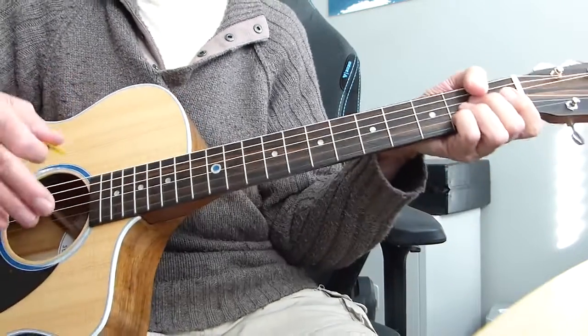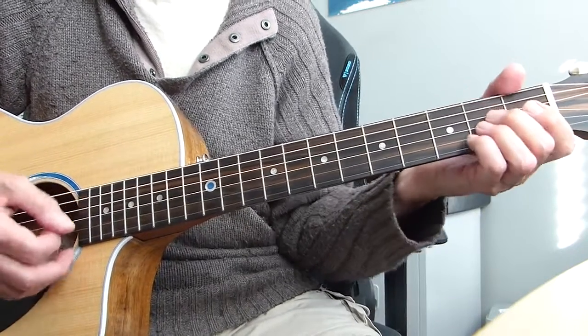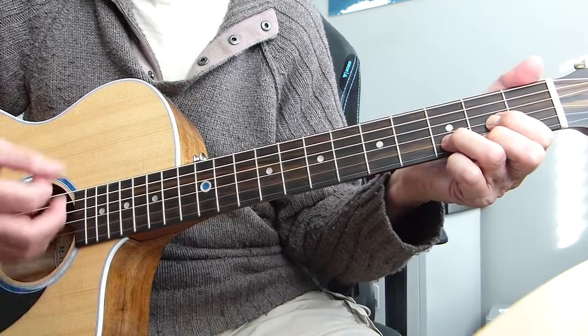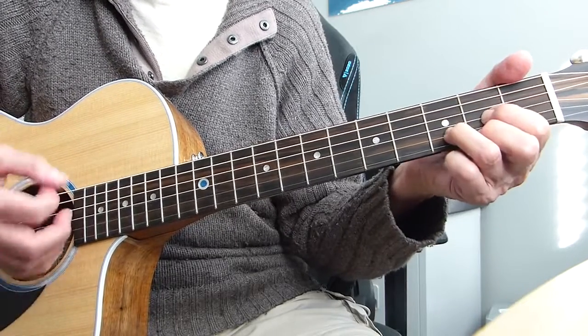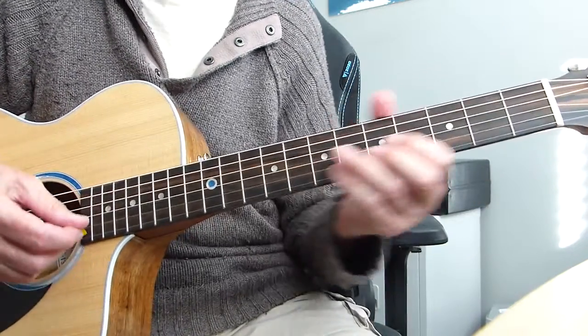Now on the second verse, at the end of the second verse, you just stay on the A for 2 bars, you don't go to the E, okay? So that last line is, where are we? It's from the D, mind is in a maze, what can I do? This is the second verse. I still see that picture of you. No E. Okay. Now we come to the chorusy bit, right?